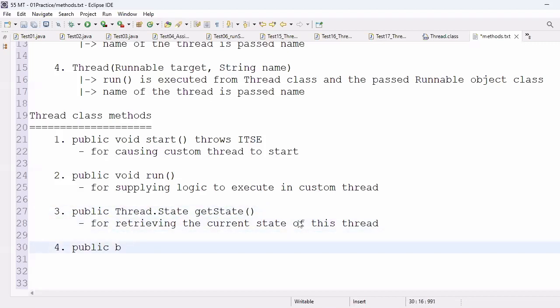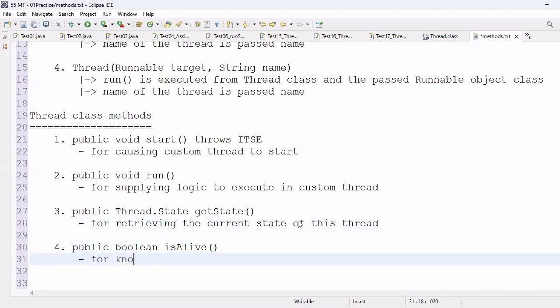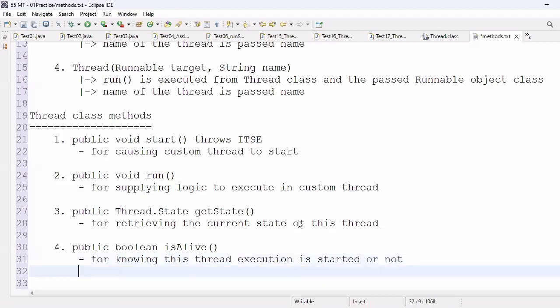For the next method, what is the use of this method? For knowing whether this thread's execution is started or not. Right? If not started or completed, it returns false.